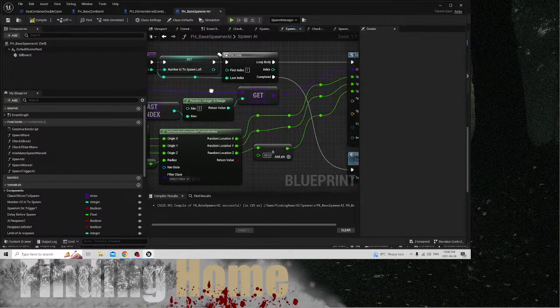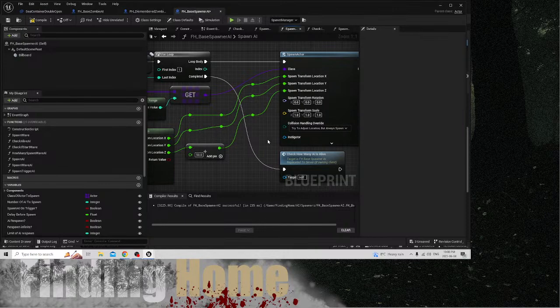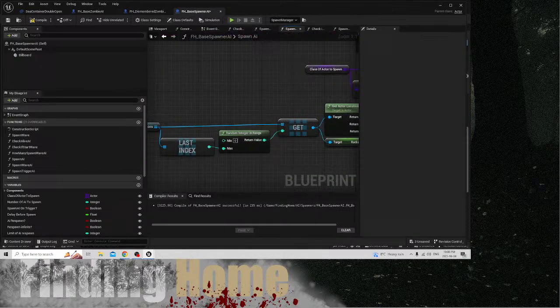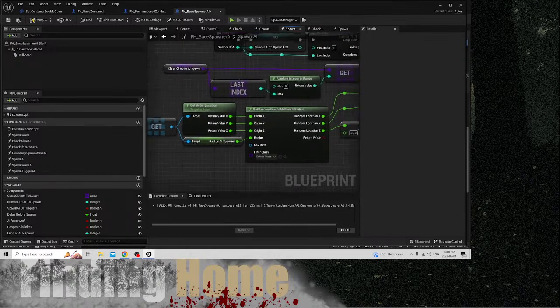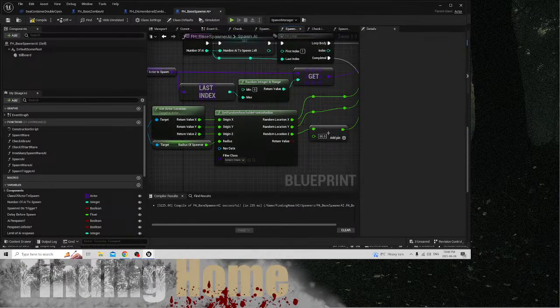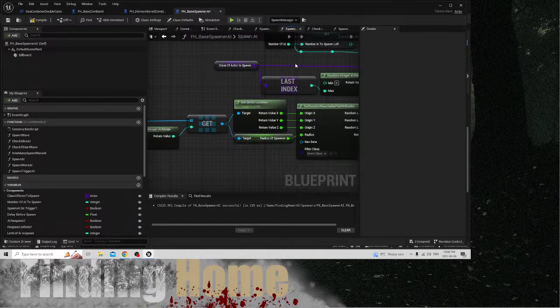Spawn AI, number to left, for loop. Gets a random location, actor to spawn, should be our dismembered zombie.